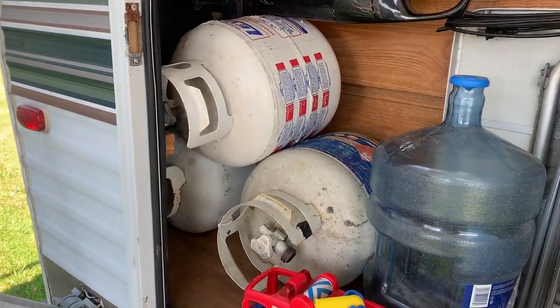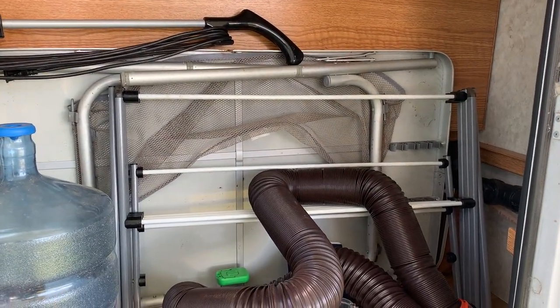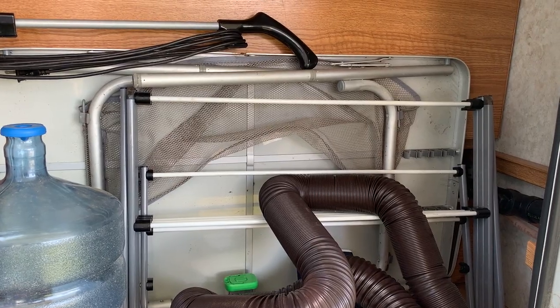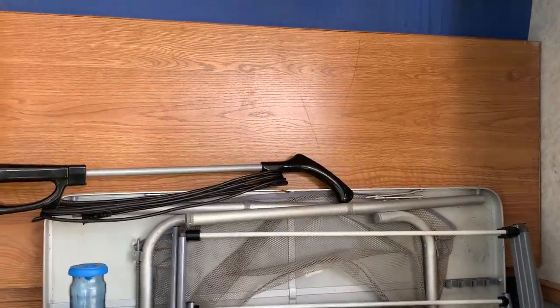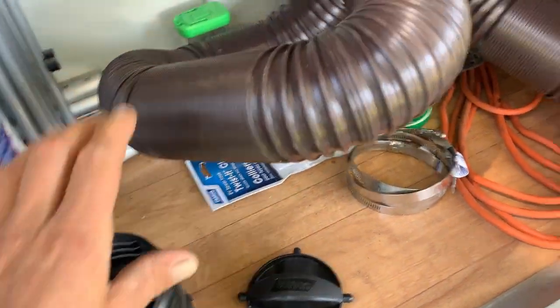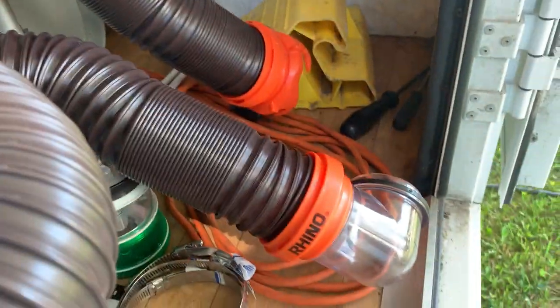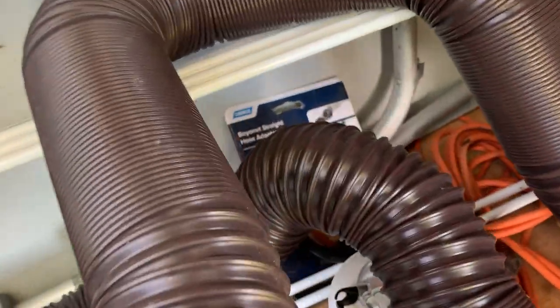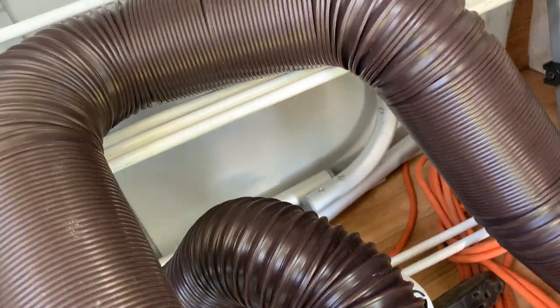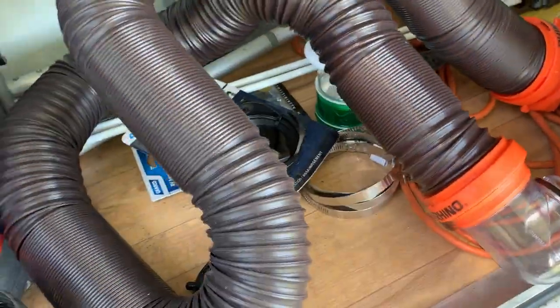Here are three empty propane tanks — pretty useless — but also a vacuum cleaner, table, clothes-drying rack, and a handy-dandy toy fire truck. Here are your brand-new components for the septic. You can see that's brand-new — it's a beautiful thing. There's a plastic chock, extension cord, a couple of screwdrivers. Here's another fitting — that's probably what you put in. You have to glue this on to put your cap on for your tanks.